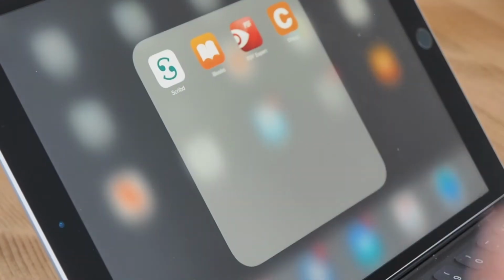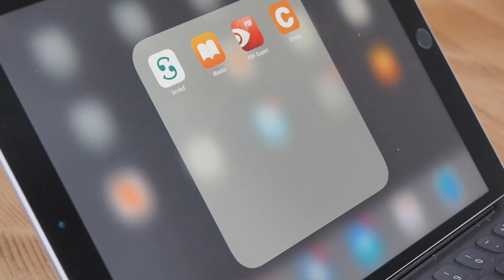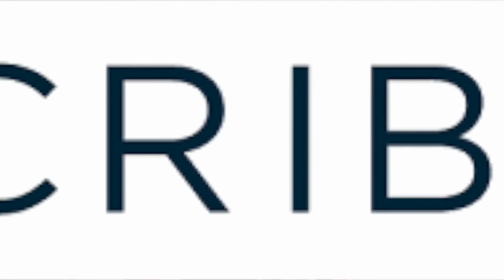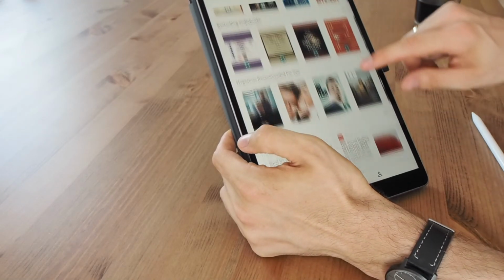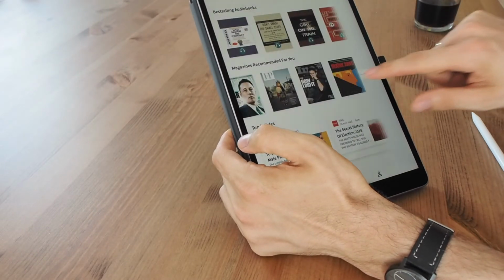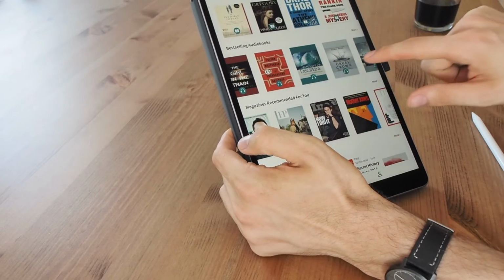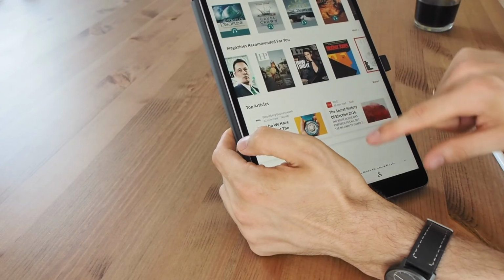Of course, a lot of studying involves reading, and that can be a real challenge on the iPad, and yet it is one of the things that it does really well. Of course, you have iBooks built in, and you can get Kindle to access all of Amazon's library of Kindle books. However, some documents aren't found there. Scribd is an application you may want to check out, which has the option to share documents with people, which could include your lecture notes, and also for a subscription, you can access all of their library of books. They have great fiction, non-fiction, and you can even get audiobooks to download as well.